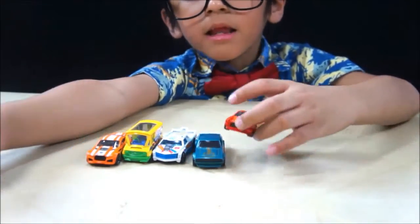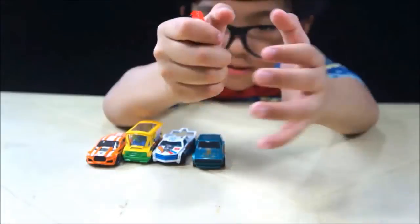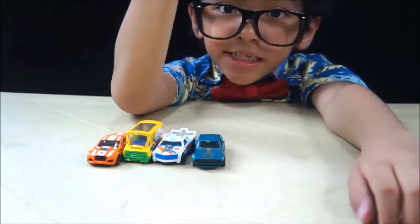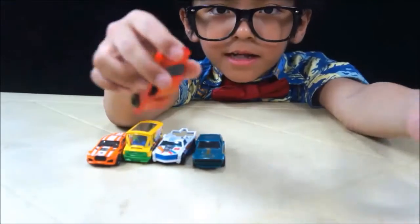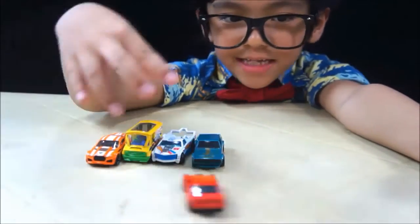So, the red one has fire details on the tires. You might know that this is hard to squeeze. Very hard to squeeze. It's easy to do that. It's like a barbell, actually. But if there's babies, I'm not very sure about that. The tires move. I think it's very fast.